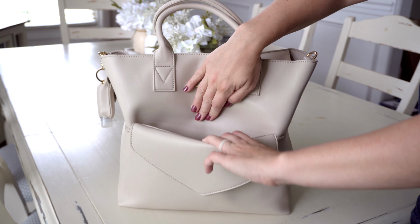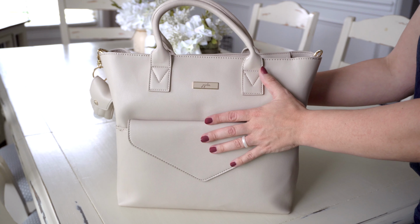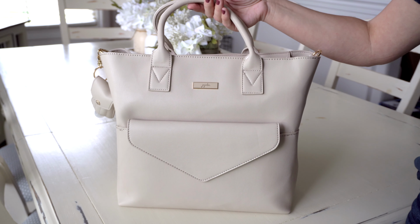I don't have anything else in there, even though I could technically fit in more back there. You guys know I'm a minimalist, so I did not need to put anything else in there. So that's all that I have on the outside of the bag. Let's go ahead and jump onto the inside.